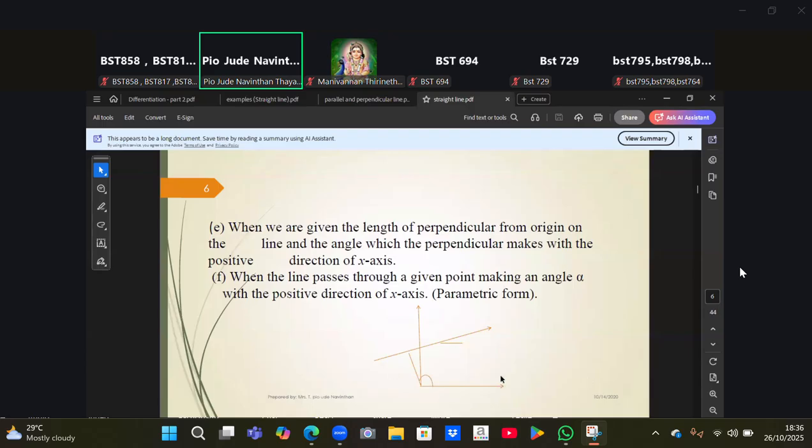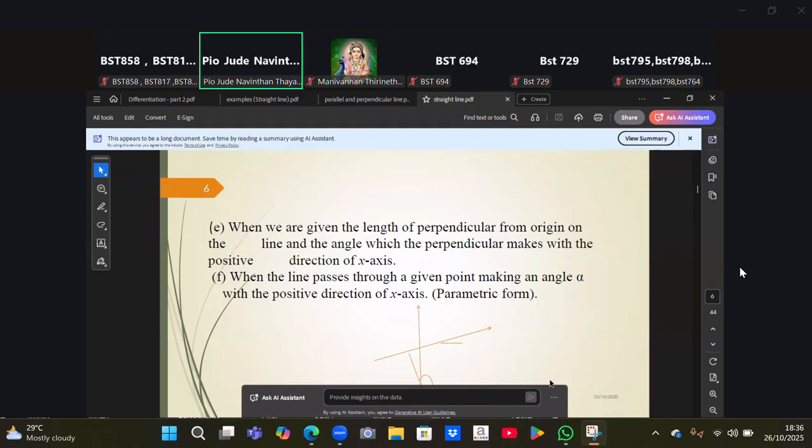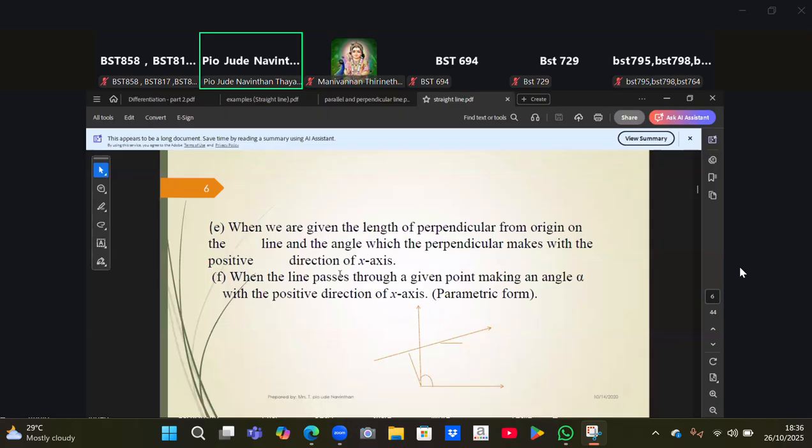Okay. So, according to my figure, here is the y-axis, x-axis, and the straight line. The given line is here, right? From the origin, there is a perpendicular. Perpendicular means 90 degrees, right? So the perpendicular line, the length is there. If they give this length and the angle right here, then we can find it. So I told you there are so many methods to find the straight line. Okay. So A, B, C, D are possible.